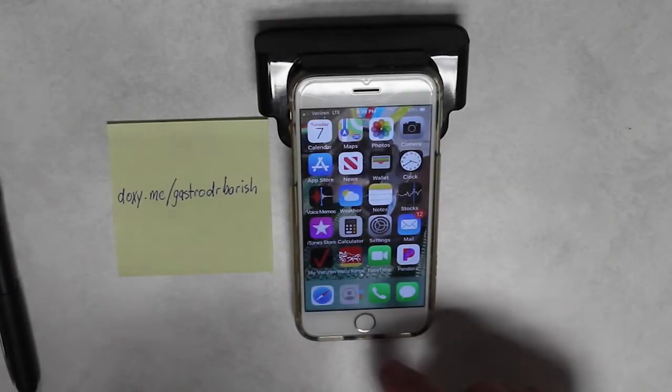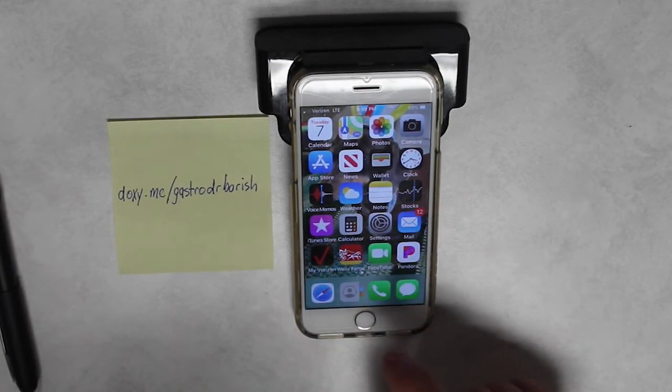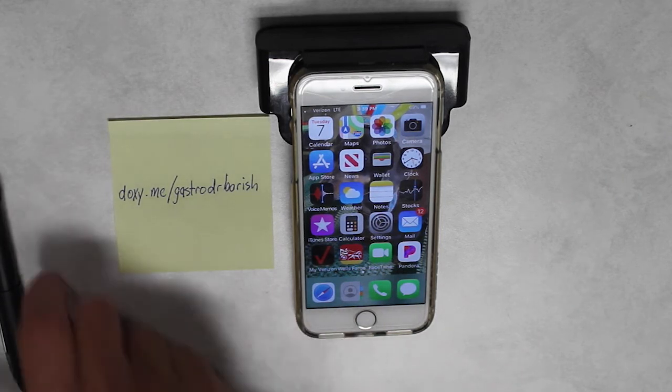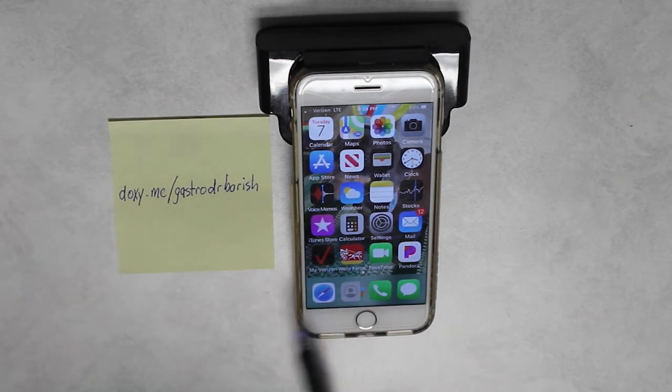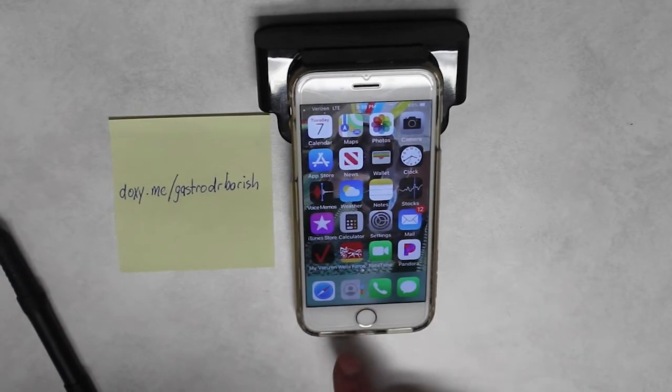During this segment, I will show you how to log into Doxy.me using an iPhone. The preferred browser is the Safari browser. That's this symbol here. It can be found at the bottom of your iPhone and should stay there through any of the screens.